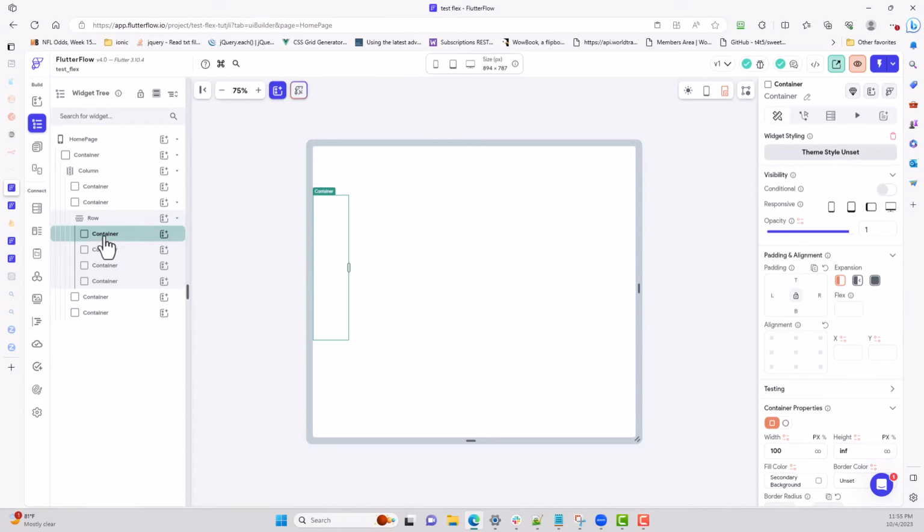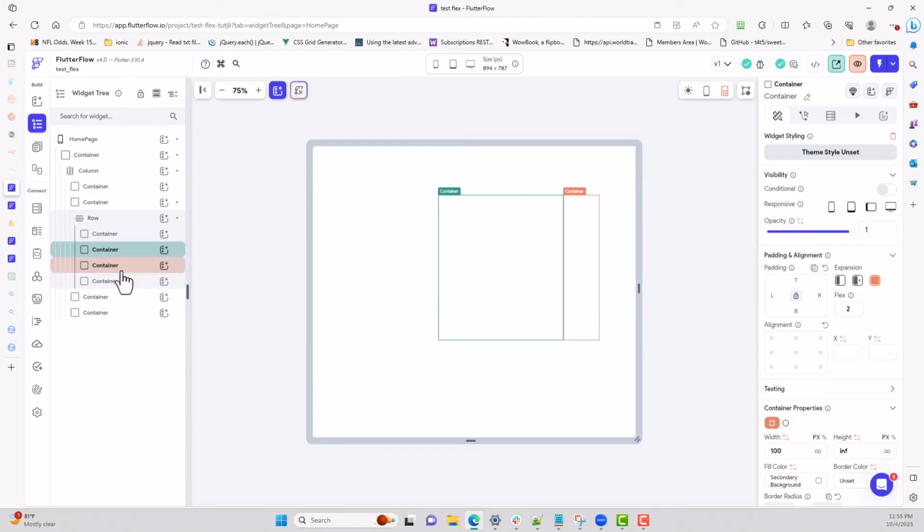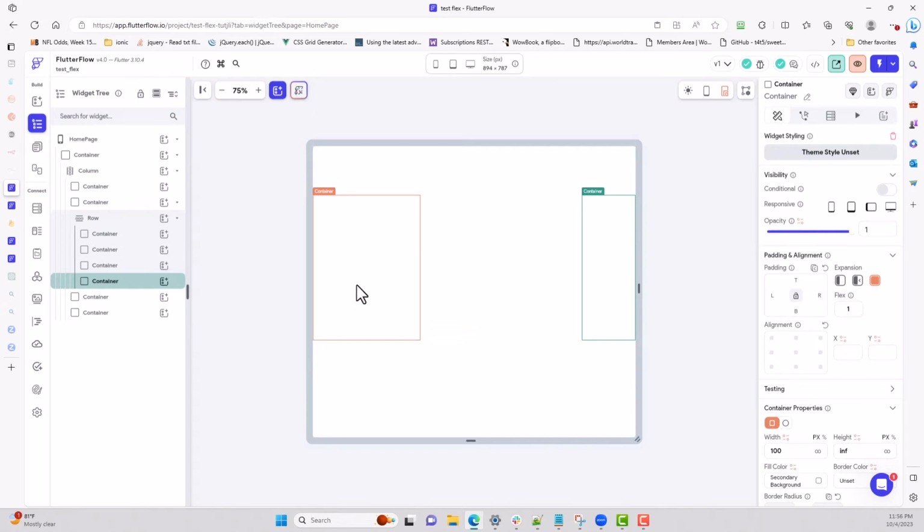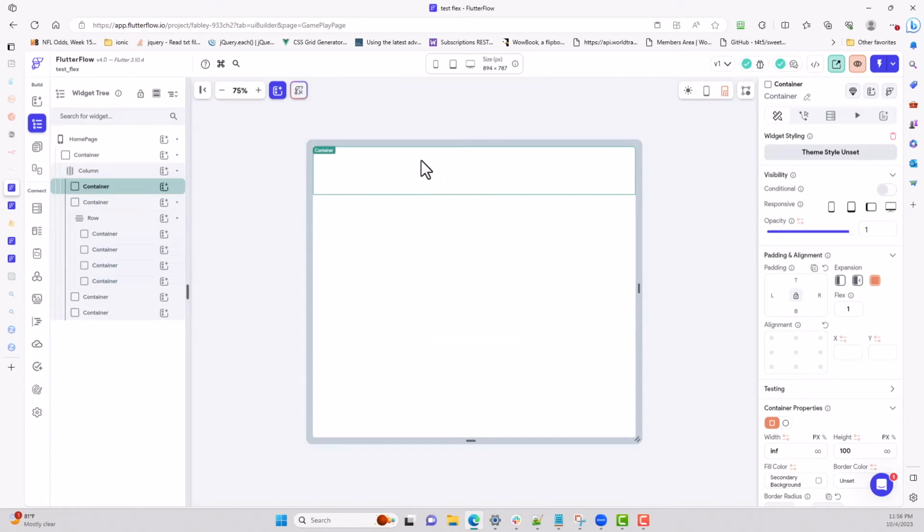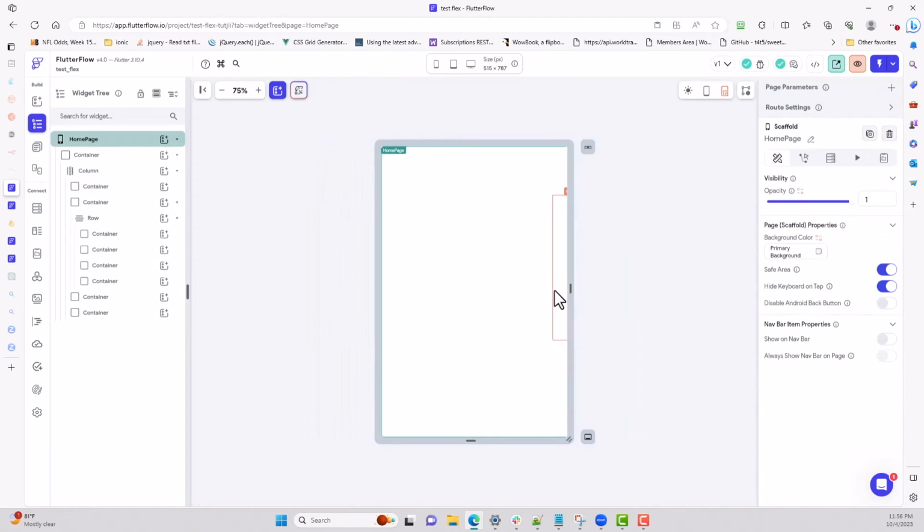I'm going to do exactly the same thing over here. I want this one, say, to be a 2, just for getting the whole principle correct. I want this one also to be the same size as that one, so I'll make that also 2. On the other ones here, I'm going to make this one 1, and on this one here, I'm going to make the flex value 1. Okay, so now we've got a 2, a 2, a 1, and a 1. And going downwards vertically, if you remember, I think we said this one was going to be a 3, a 1, and a 1. But look what happens when I now stretch this in and stretch this up.